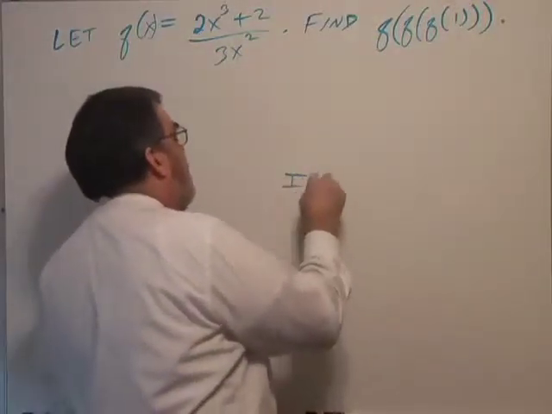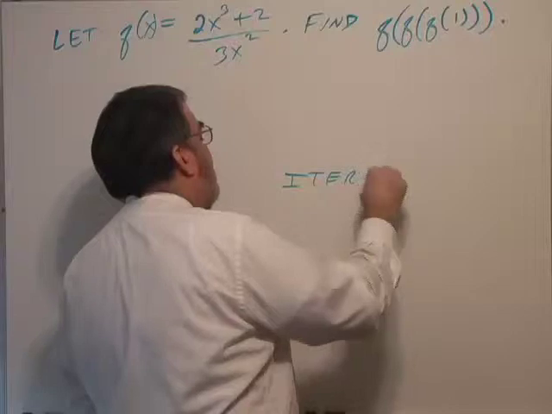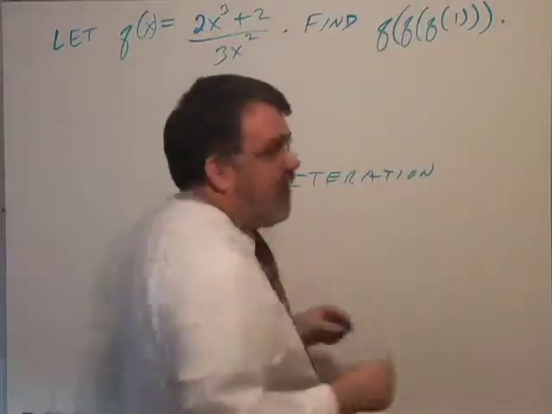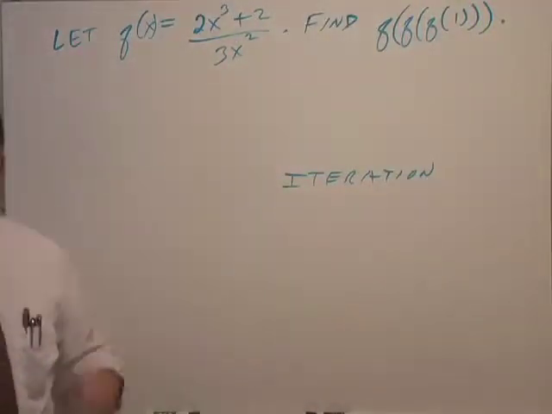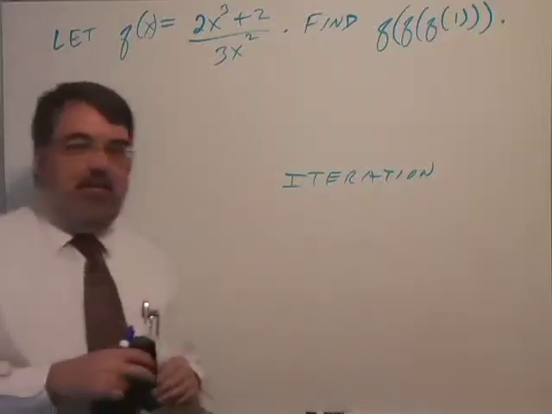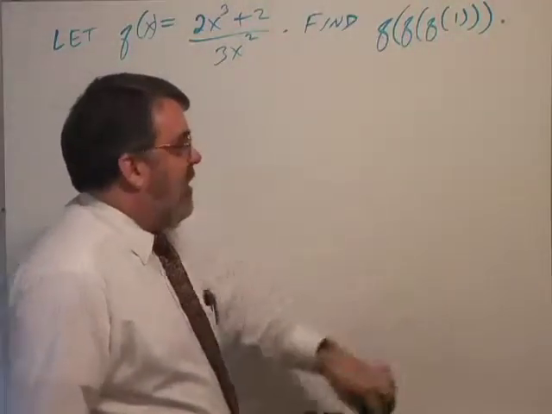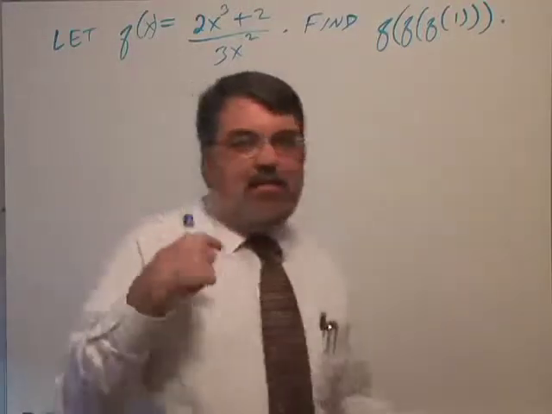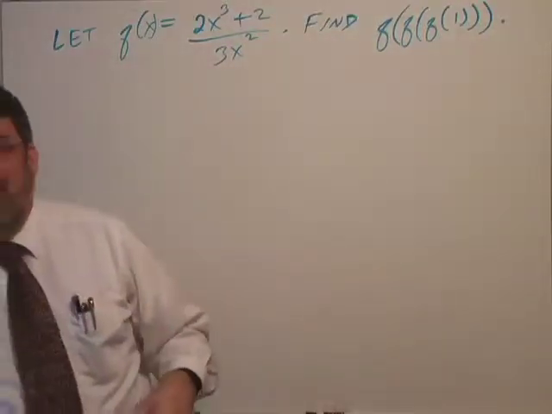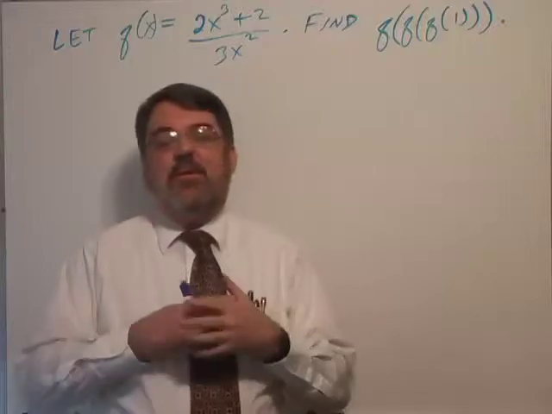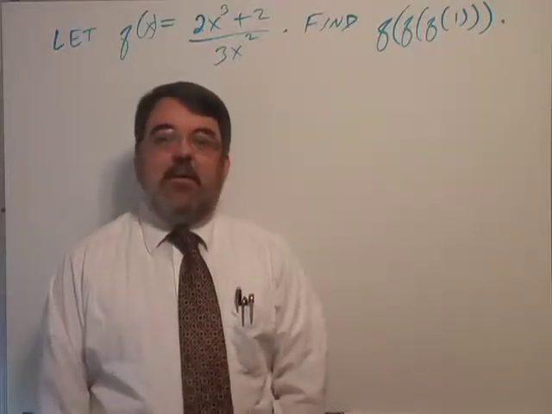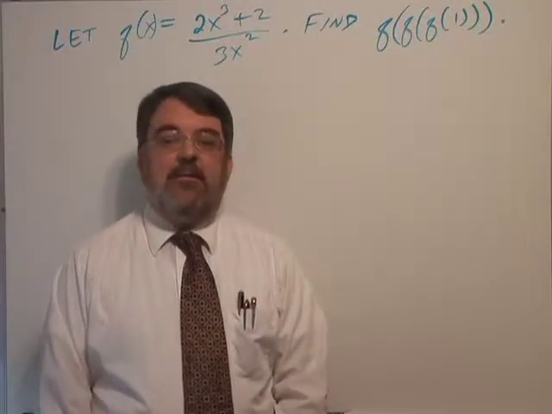Iteration has something to do with repetition. I'm not sure of the precise Noah Webster definition, but you can look that up. Anyway, it's an iterative process, and this one has a purpose, and I'll give it away. This is going to get us an estimate of the cube root of 2.